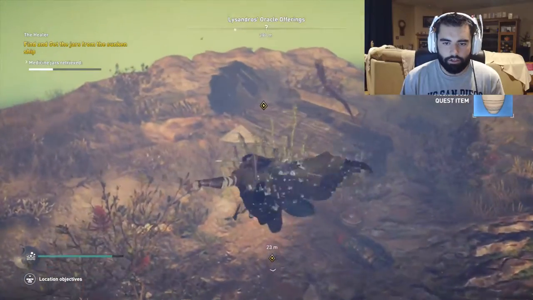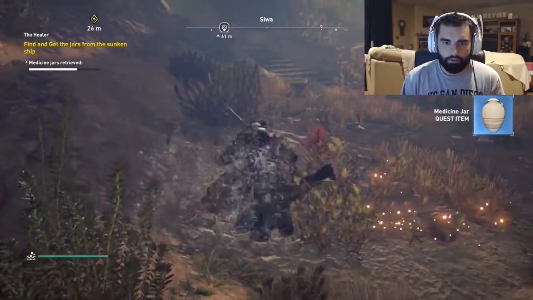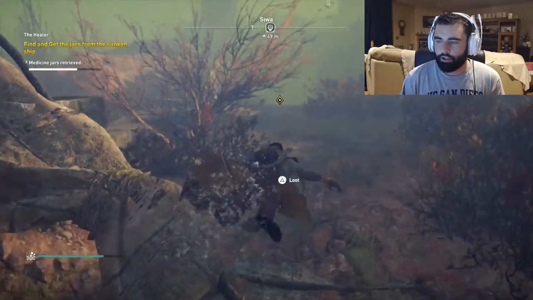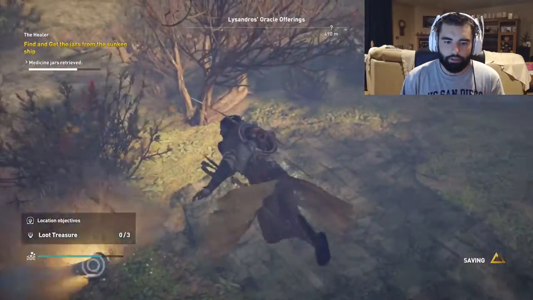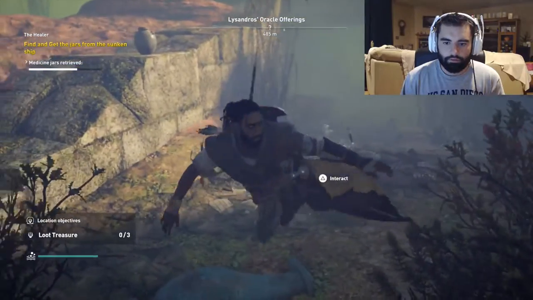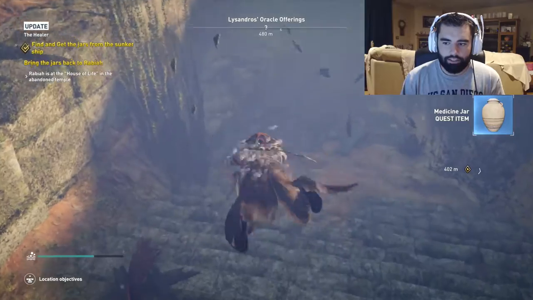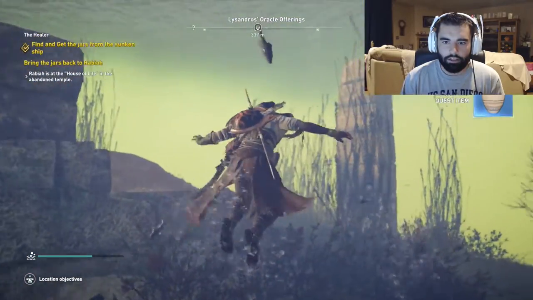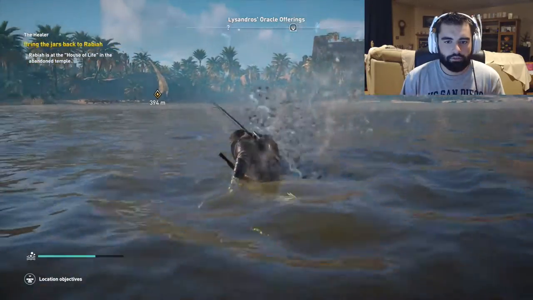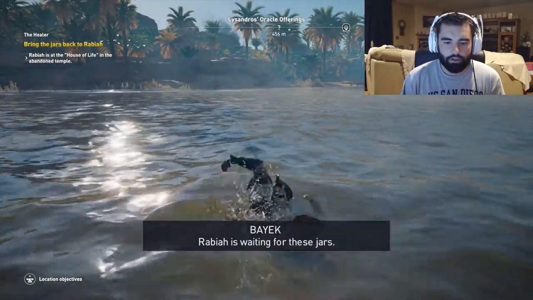Nice, medicine jar. Nice. Where's my... Okay, so my air is right there in the bottom left corner. Good. Now I know. It lasts? He's got so much breath. This dude can hold his breath forever. Bring the jars to the temple. Okay, I can do that. If nothing eats me first.